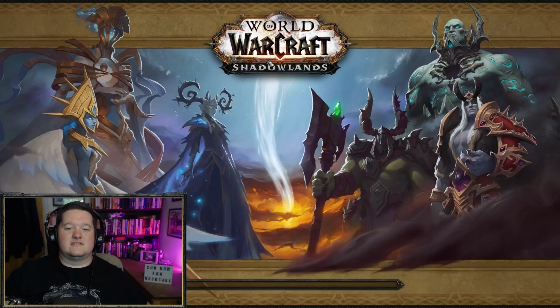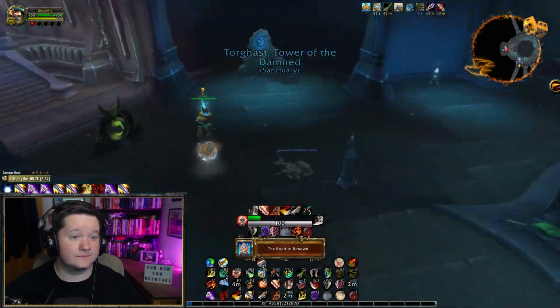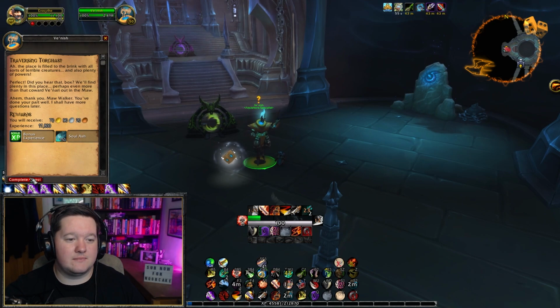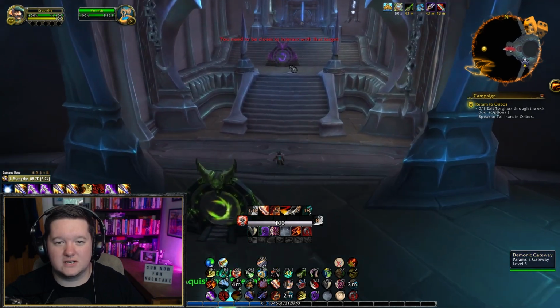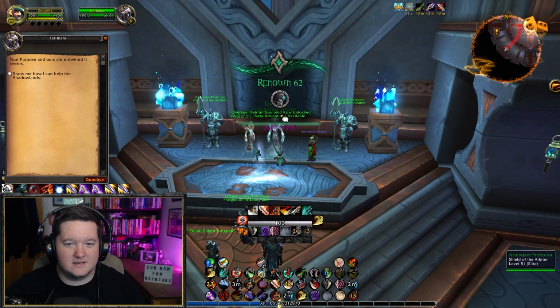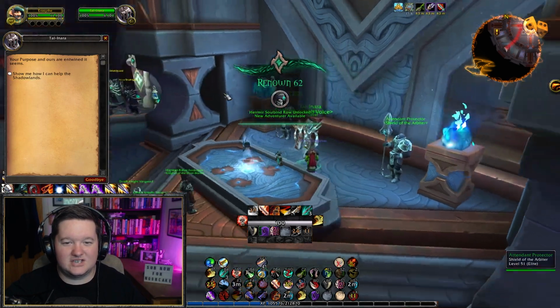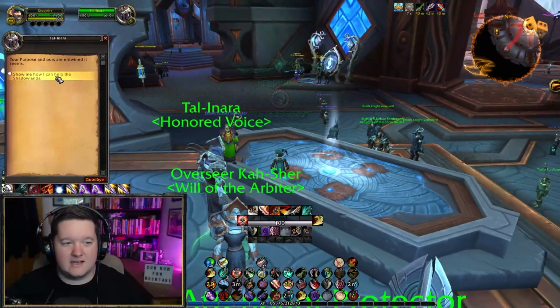Oh, renown 61. Already one more renown. That's fantastic, isn't it? Okie dokie. Bonus experience. There we go. Speak to Talanara in Oribos. That should give us quite a lot if I do recall. So Talanara, return to Oribos. There you go. Look, 62. We're on 62 renown now. That's amazing. How can I help in the Shadowlands?